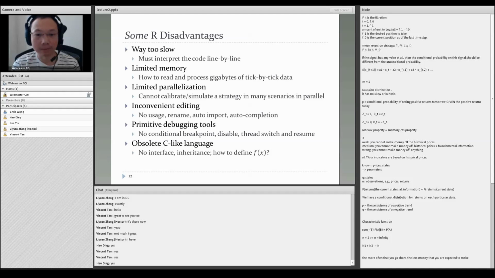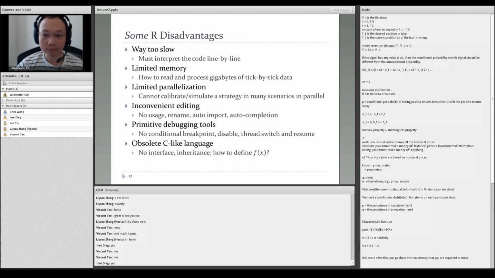So we demand lots of computing power in options pricing. We also demand a lot of computing power in quantitative trading strategy research, and ideally we should run it on a grid of computers and not just on your desktop, and definitely not on your notebook, because they don't have enough computing power. Parallel computing is the way to go. But if you do it in R, it's very, very difficult to parallelize.